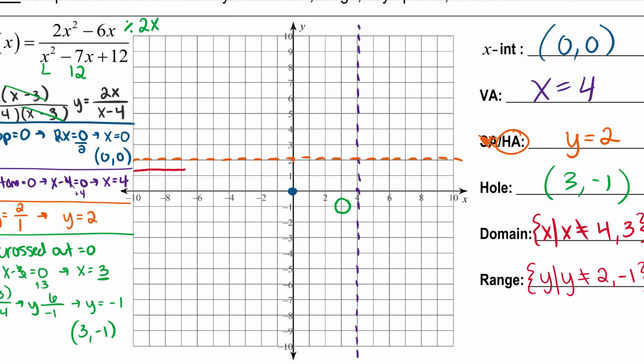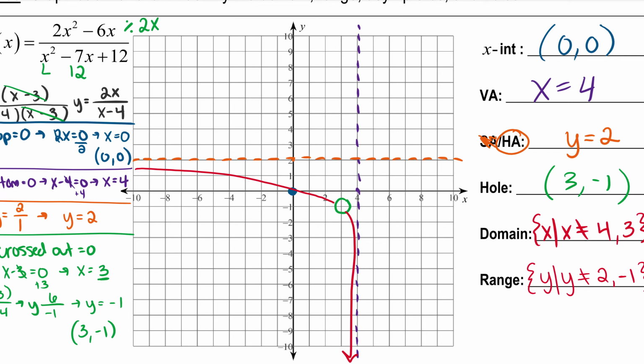So I'm going to draw a line. I'm going to be as close to the dotted line as I can, and then I'm going to go through. Oh, that's terrible. Okay, so I'm going to go through my point, and I'm going to hit the hole right here. But remember, I don't want to draw inside that circle, and so then I'm going to go on the other side and just go straight down. Okay, so I should be going through the x-intercept, and I skip around that circle, that hole that doesn't exist.